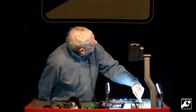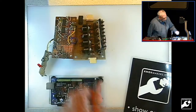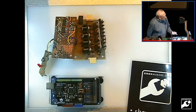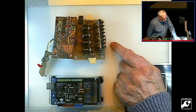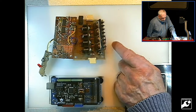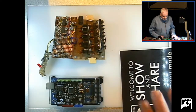These are stepper motor controllers, surface mount, but you can see the messiness of it, not having a PC board. I tried to use power MOSFET transistors, and for some reason it didn't work. There's no reason why it wouldn't have, but I wanted to show this.